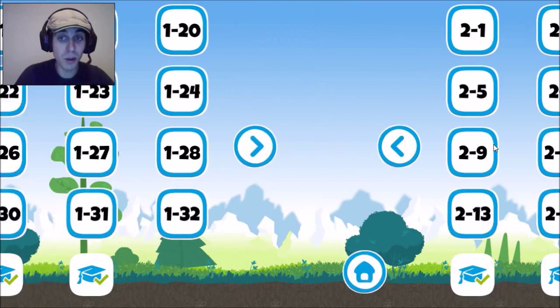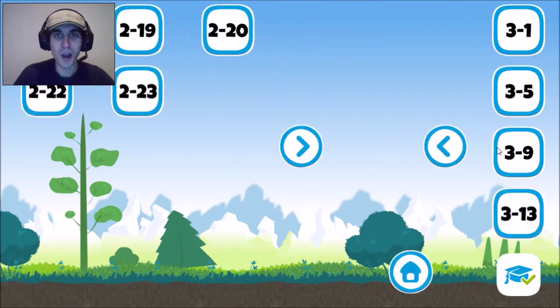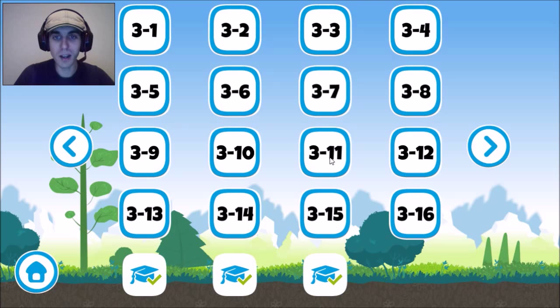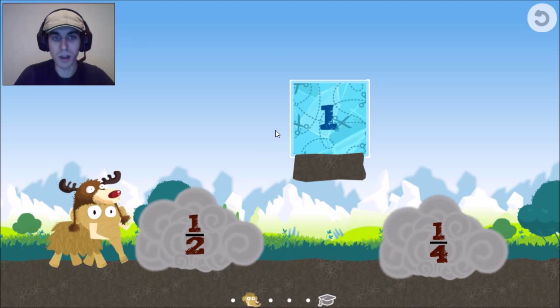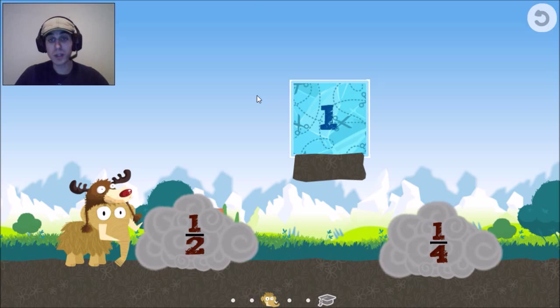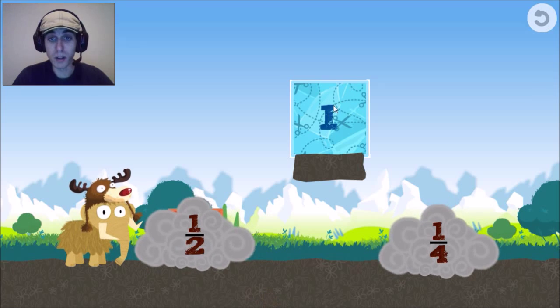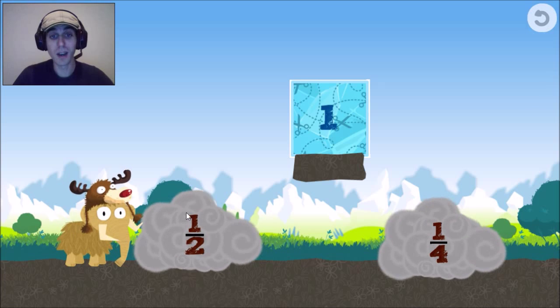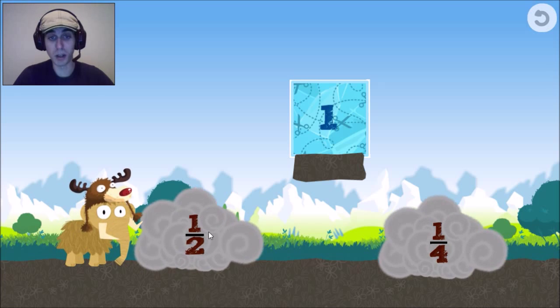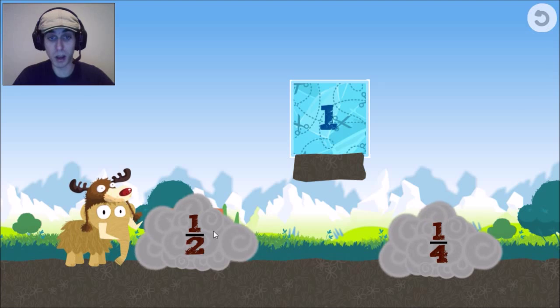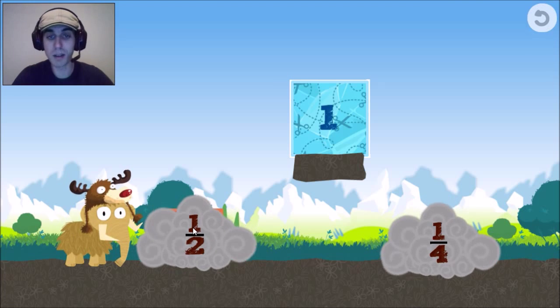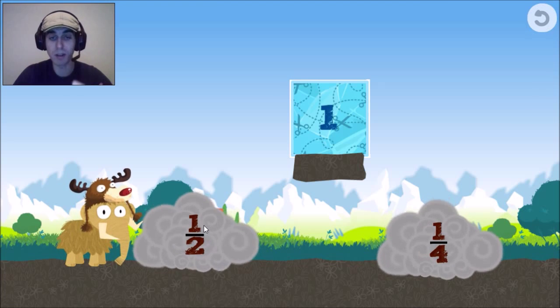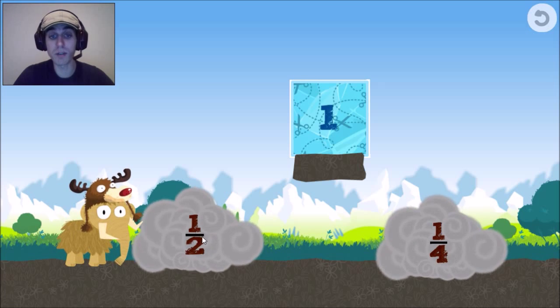And I'm not going to go into this, so I'm going to skip a lot of levels and start you guys right here. What you see in this case is a block of 1 of ice. And at this point in the game, you already know that whenever you see clouds in front of lava blocks, they mask the lava behind them. And this is the quantity of lava that's behind it.